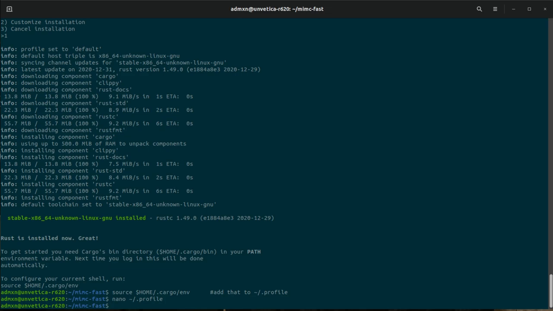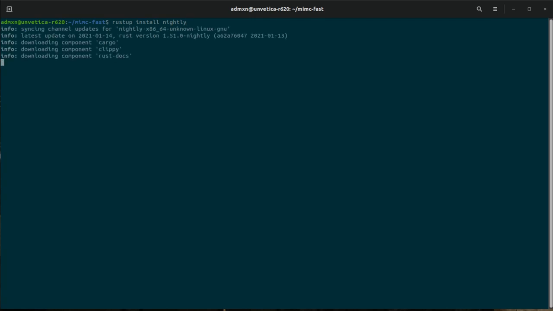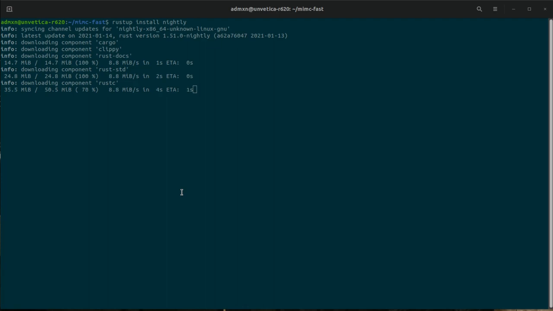Okay, so now it can install Rust. And so you'll do rustup install. Actually, Rust was already installed, but we need to switch to the nightly build. This is actually so simple. Once you get it, it's like three seconds of copy paste, done. But getting familiar with it, like anything, takes a few minutes.